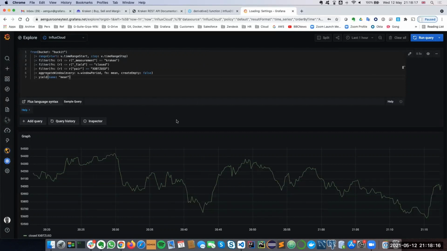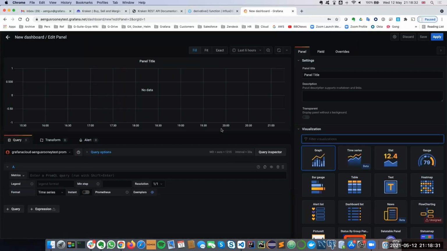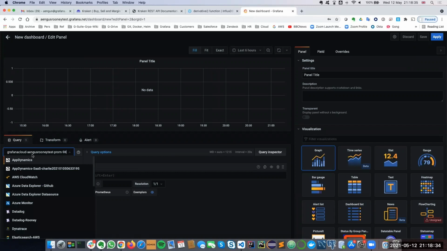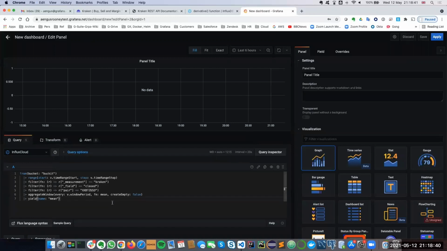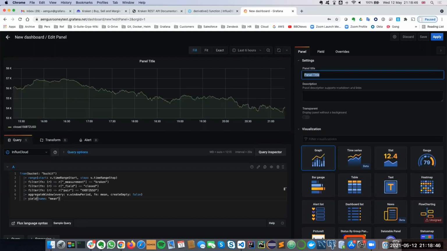Great, okay, so let's create some dashboards that we can use as a trading terminal to give us some notifications when we think it's time to trade in our strategies. So I will create a new dashboard with an empty panel, and I will rerun that query actually. I will go to my Influx Cloud source again, and I will repaste that Bitcoin price essentially. So what we're looking at here, we'll call that BTC USD price. Okay, super, we're getting started.